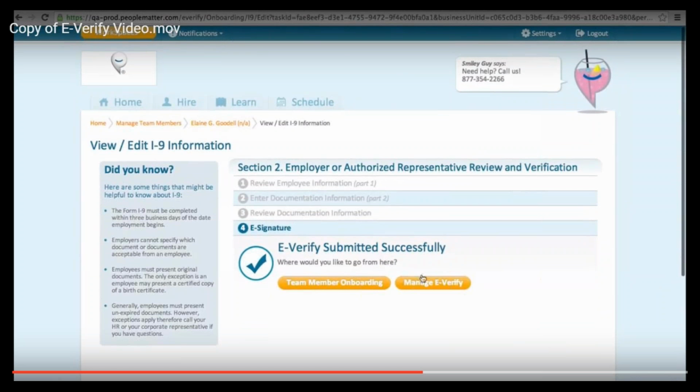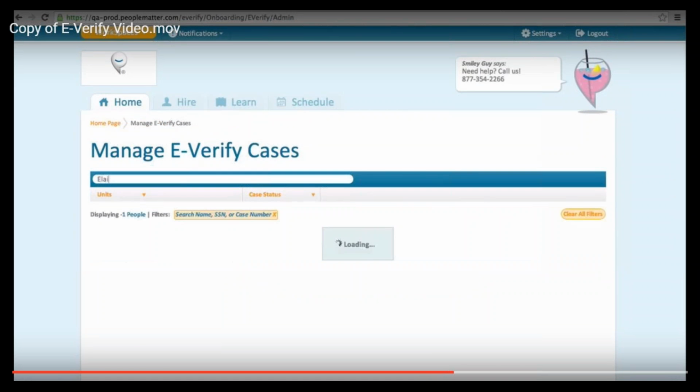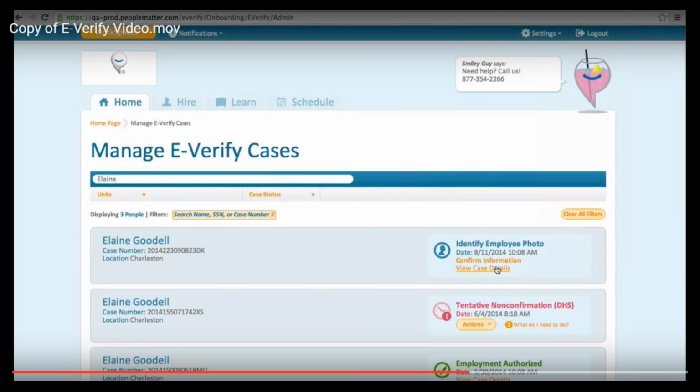Once you've completed that E-Verify case, you'll see two options, one for team member onboarding if you want to go back to the team member's record. But in this case, they're going to go to Manage E-Verify to show you the example of closing out an E-Verify case. They're going to find the individual there and see the case details for this individual.